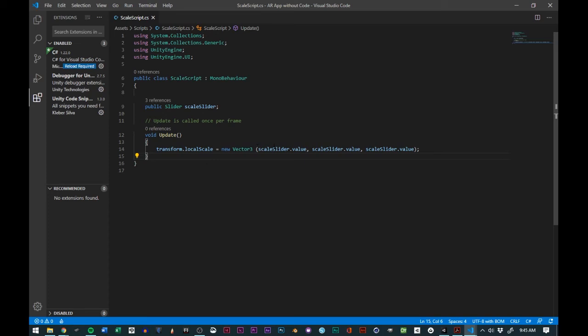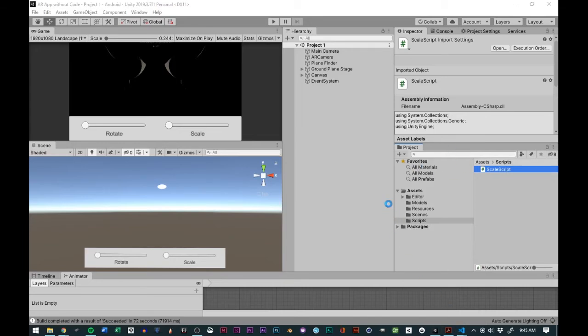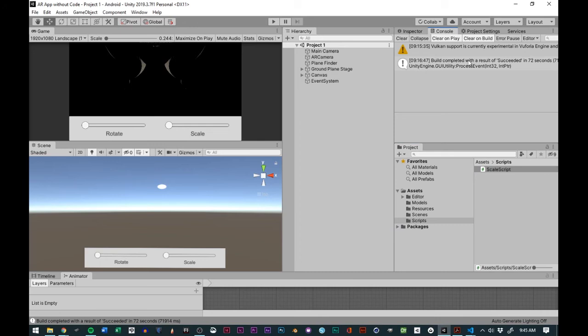So one thing to note is that you want to make sure that this is the same as this, this, and this. If one of these are different, then it's going to give you a bunch of errors. And so we have this saved. We'll go ahead and we'll go back to Unity. It will update. Once it updates, you could check it with our console. If there's anything red, that means that there were problems.